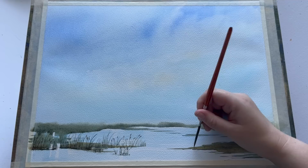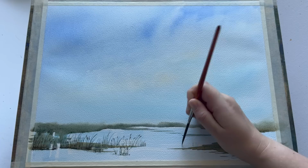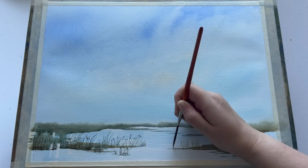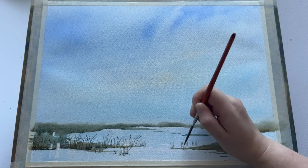So now I'm just moving over to the right hand side of the paper and basically doing the same technique as I've just shown you. Putting in these lovely straight reeds and rushes to begin with using the liner brush, and then I will go over them with my fine brush and add in a little detail. Keeping those lines nice and vertical except for a few here and there, leaning sideways again just to mimic that sense that the wind is blowing through them.